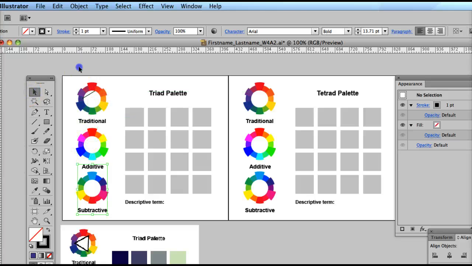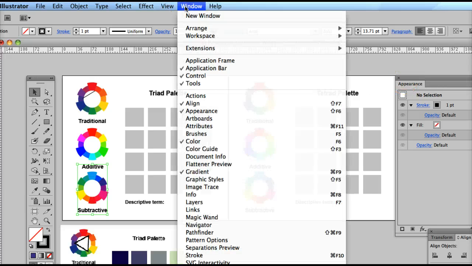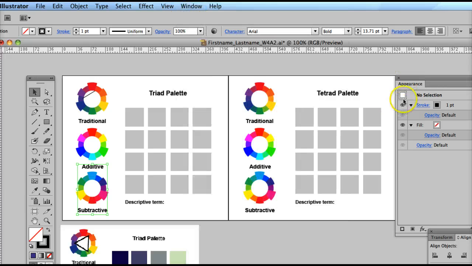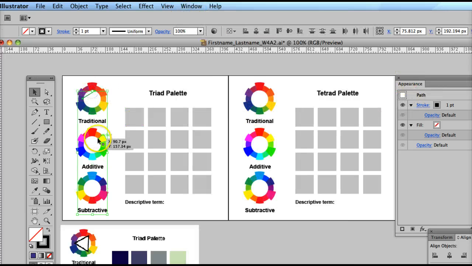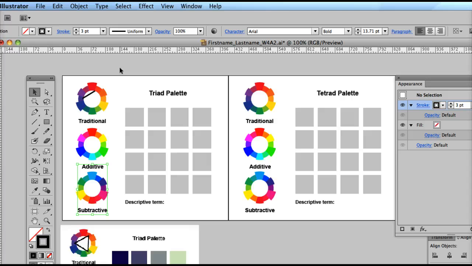Something I wanted to share with you that I don't know if we've talked about before is the appearance panel, which is, if you don't see it open yet, just go up here and select it. And what that is, it's sort of like a little central area for you to change attributes of your shape. So for example, I can take this segment here, and if I want to, let's say, change the color, or I just want to make it a little bit thicker to make it easier to see, I can just go in there. Can you see there's any parts, attributes like your fill, if you have a fill, any effects that you add will all be in there. So I love using the appearance panel.